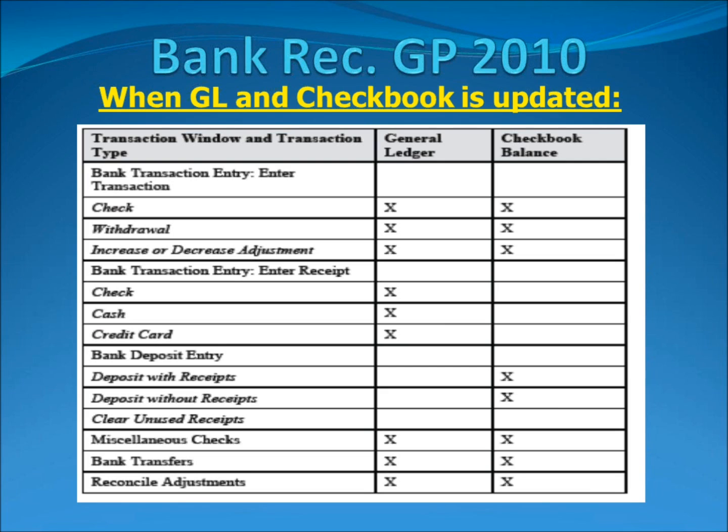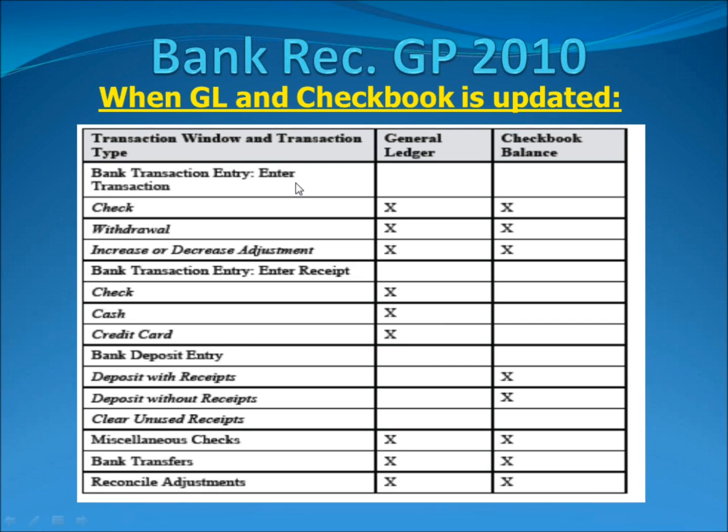But if you're looking at your checkbook and the checkbook balance says one number and the cash account says another number, probably in a perfect world, if everything was posted and you took that snapshot, those numbers should both match. But there's a different kind of transactions here, and when the general ledger and the checkbook balance actually gets updated.